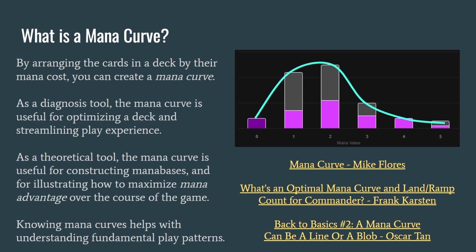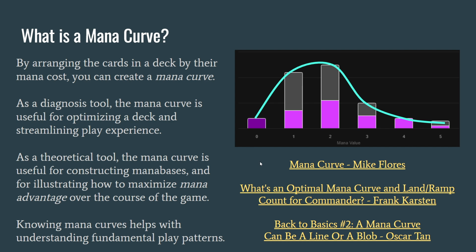So first, what is a mana curve? A mana curve is basically created by arranging all of your cards according to their mana cost, their CMC, and lining them up next to each other in sort of a grid format. If you're on Moxfield, Moxfield generates these types of grids for you, so you can have bar graphs 0, 1, 2, 3, 4, etc. And if you draw a line over it, it creates a curve, and that's just the mana curve. The purpose of having a mana curve is to maximize the amount of mana that you spend over the course of the game so that you don't leave any mana hanging.